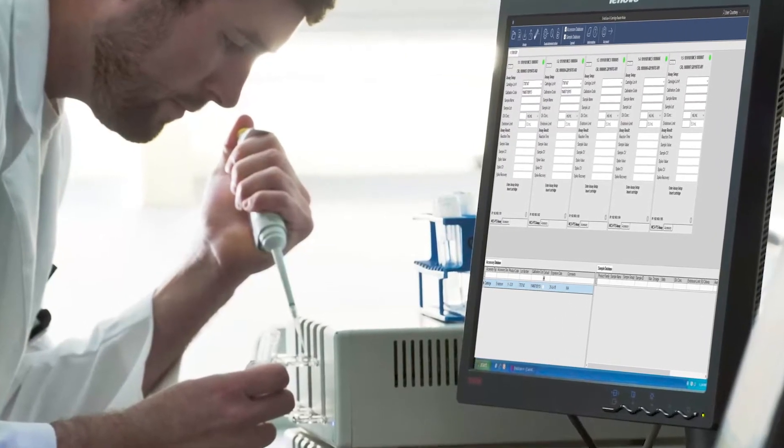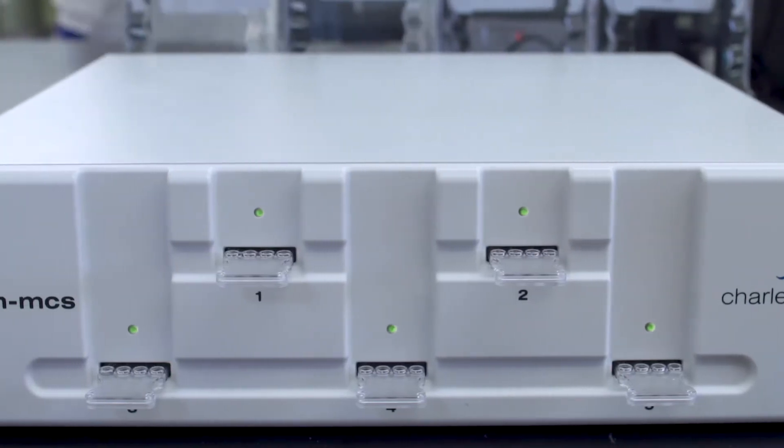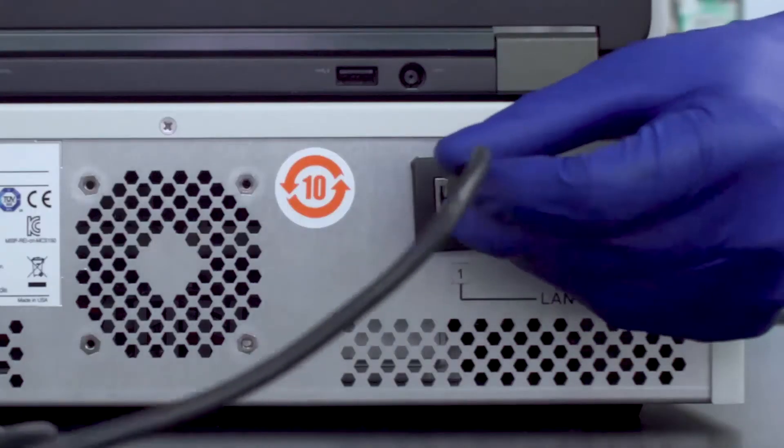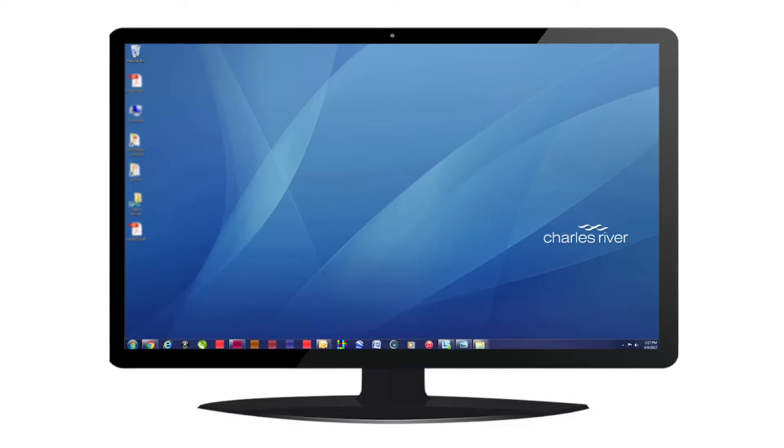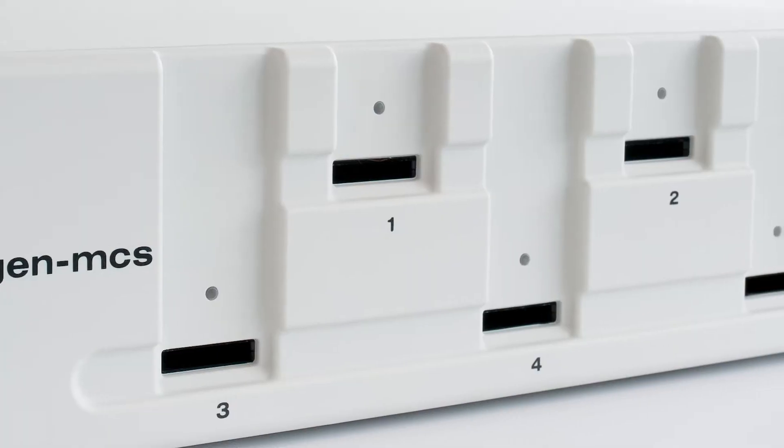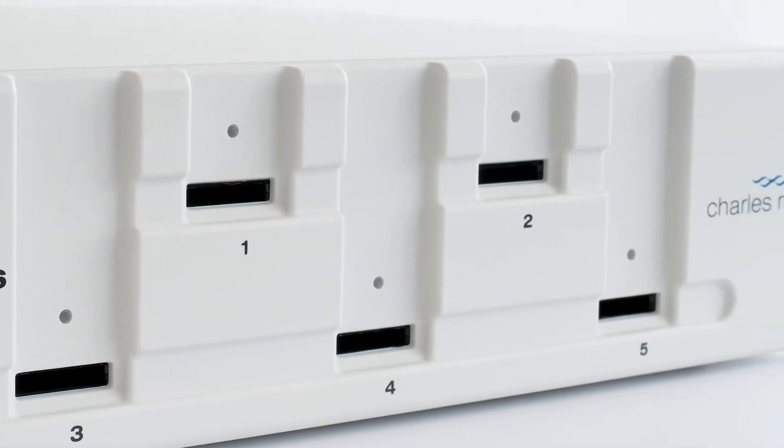The NextGen MCS comprises five individual spectrophotometers built into a unit with an Ethernet connector that links to a computer running our endotoxin measuring software, EndoScan-V, version 5.5.5 or higher. This benchtop test system can test up to five samples in about 15 minutes.